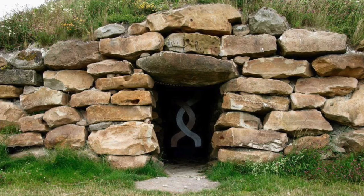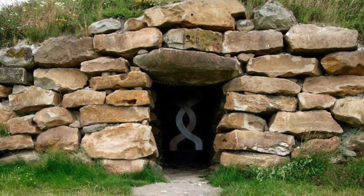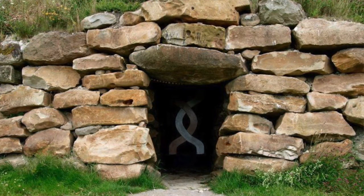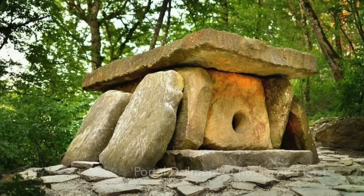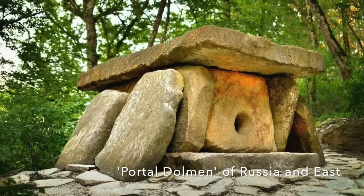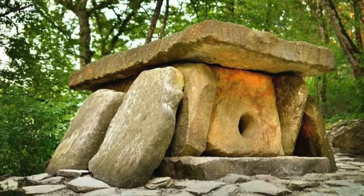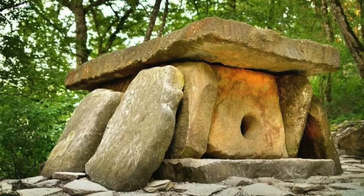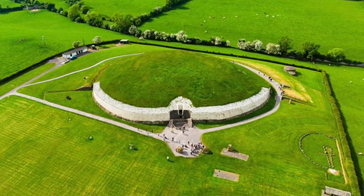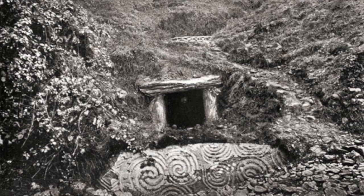Virtually every dolmen seems to be a chambered tomb or passage, or a ruined version of this. The chambered tomb is usually linear, moving from one place to the opposite, rather than being a square room — one might speculate this is for astronomical reasons, though some dolmens, particularly toward Asia, are square with a passage leading up to them. Many dolmens appear exposed today, but this was not their original form; originally they would have looked more like a cave, even covered in soil. Newgrange is a kind of super-dolmen — several hundred years ago no one knew what it was, and its owner was using it as a quarry.